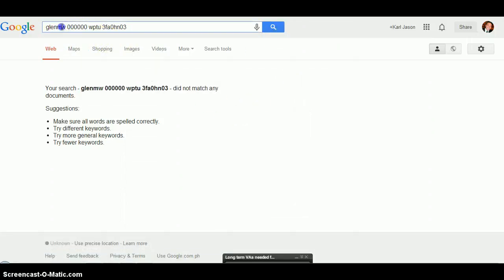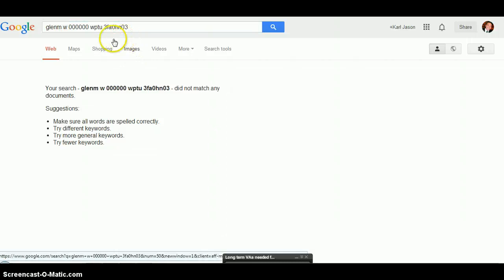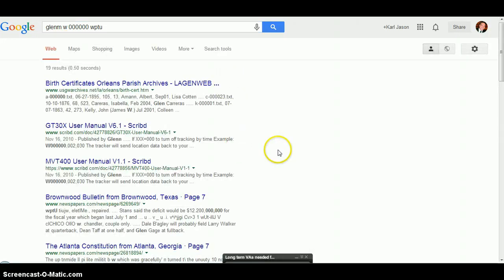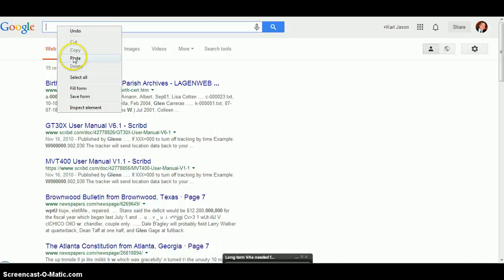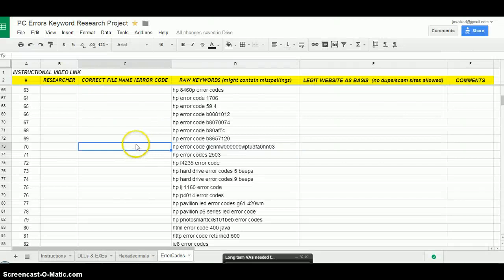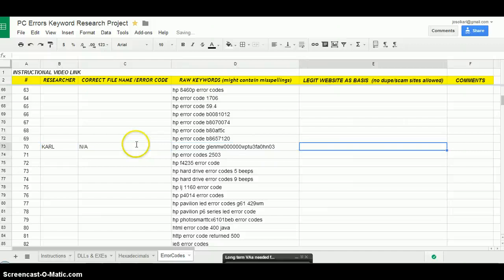Still none. Okay, then we can try to cut that one. And alright, something shows up, but I think it's not relevant. And the last one, still none. So for this one, I think we just have to simply place not applicable as a sign. So please take note this would not be considered as valid.